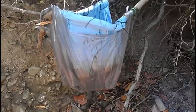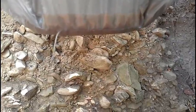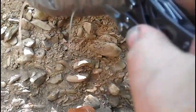Okay, all I've done is secure the plastic bag around the outside of the shirt. You can see the water's sort of leaking out in about the right location anyway, but it's filling up a little bit more than it's leaking, so I'm going to just puncture a little hole in it so I know that it's going to come out. Ooh, see, there we go, it's coming out where I don't want it. It's a bit hard to do that one-handed, so I'll just put the camera down and I'll get it now.